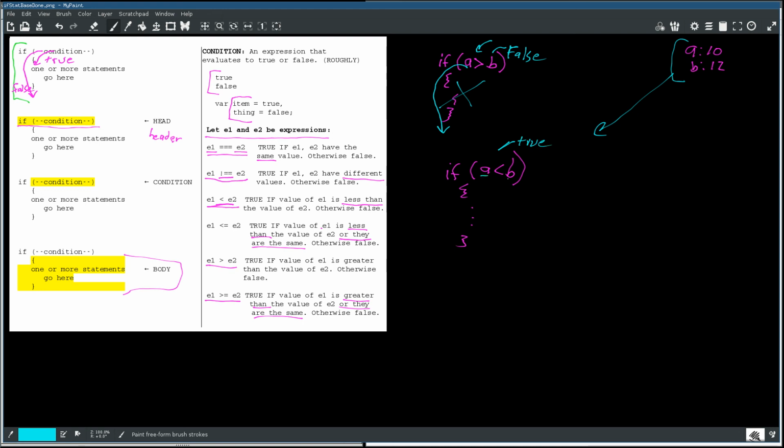It's true because A at present has 10 and B at present has 12, and 10 is less than 12. So in this case, we do come in here and run through all the code, and when we're done, we just continue on because the condition was true.